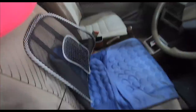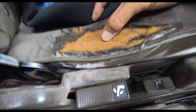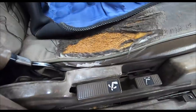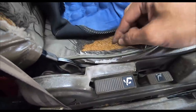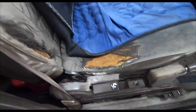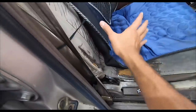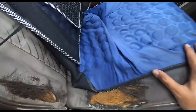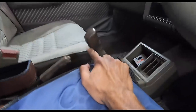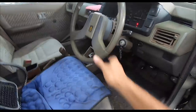Check it out — coconut husk, 'serabut kelapa,' in the seats! They don't do this anymore, and that's why all these old cars have such a unique smell. Typically this part will be worn because that's where you get the most wear from sitting. It's got the Kris gear knob and the original steering wheel — lovely, so nice.